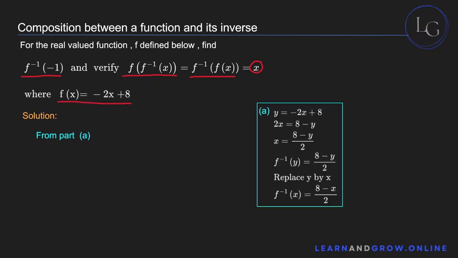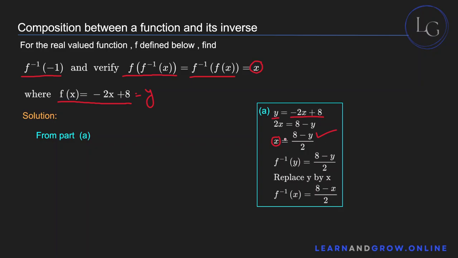Now, we did this before, but just to recap, to find the inverse of f of x, first you write down f of x because f of x is equal to y as well. So you write down y is equal to -2x plus 8. And then basically you isolate x. So once you isolate x on the left hand side, you get x is equal to (8 minus y) over 2. Okay? And then this x here is basically f inverse of y, right?